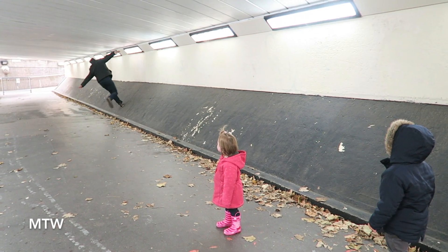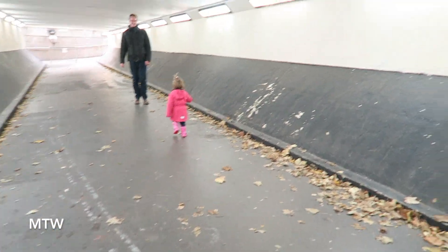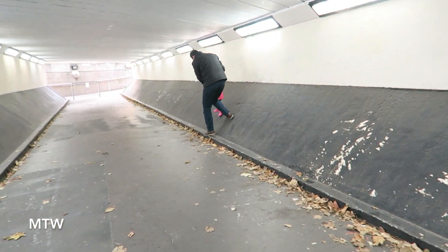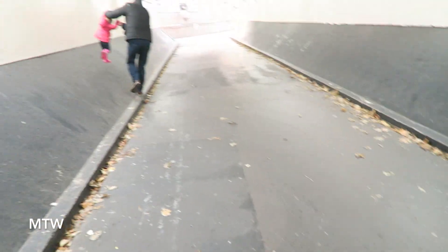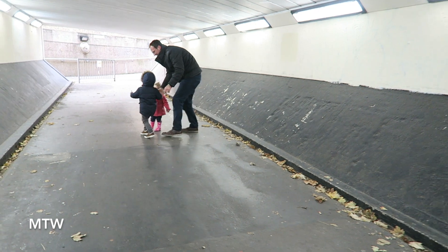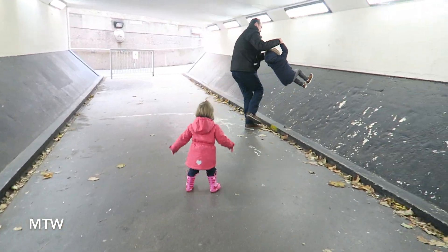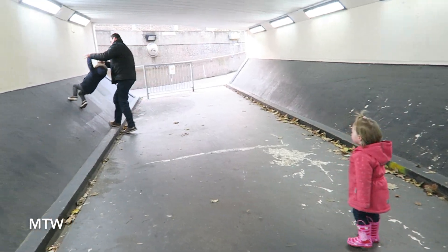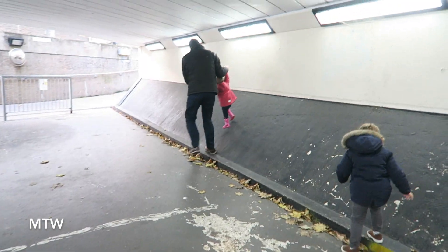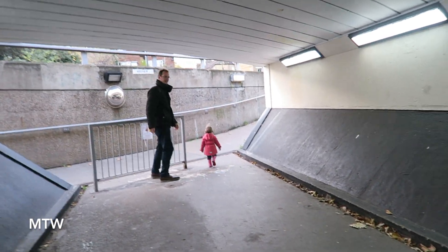Oh my gosh! She's doing it! She's doing it! Here you go, Papa. See what she started. He's not even walking, he's just flying. Linnea is saying yeah yeah — that's how she says her name when she wants something. She'll say yeah yeah yeah. There you go. That was fun, wasn't it? All right, let's go home.